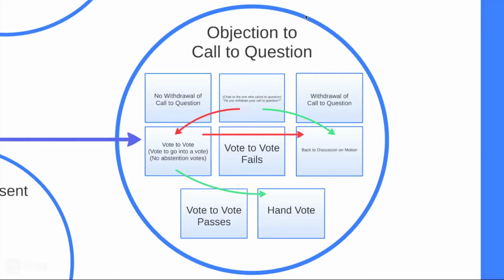So that's essentially what it is, that you agree with the objection, or maybe you want to hear what the person has to say. Oftentimes after the objection, somebody just had a clarifying question, or they have an amendment or something else. And sometimes folks want to move forward. So the withdrawal is saying, yes, I can agree, let's move back into discussion. And once you're back into discussion, somebody can call to question again. It doesn't end the motion entirely. Does that help?